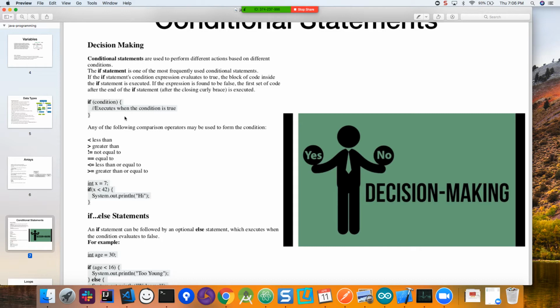So if it's false, what do you want it to do, right? So let's say if Muhammad's email is valid, then send an email to him. Else, give him a message, like an alert to say, email is invalid, please enter a valid email. So it's kind of like covering a negative scenario. If it's not true, if it's negative, what should we do, right? So that's the idea behind decision making.